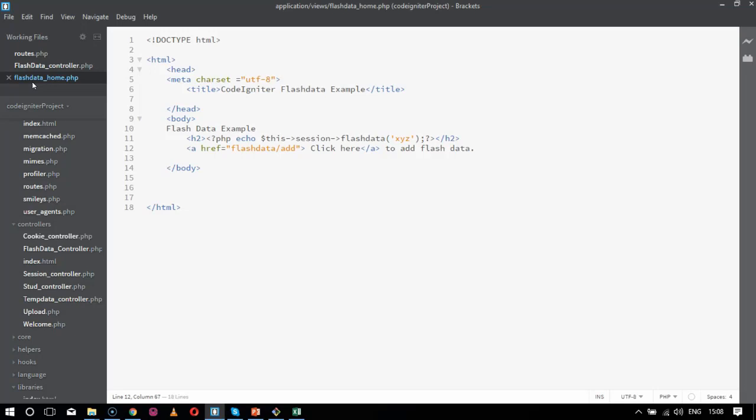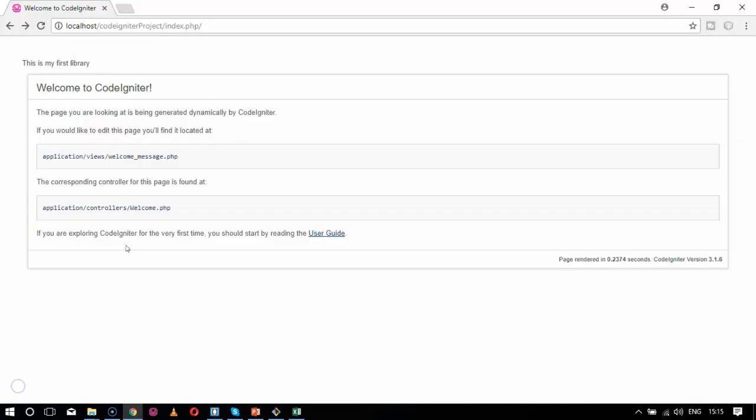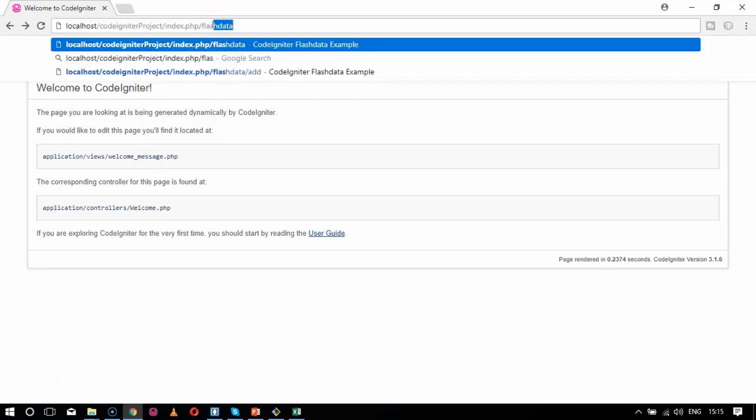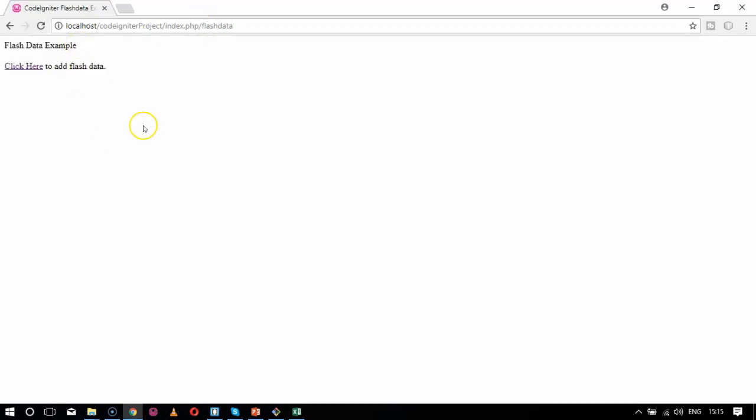The next step as usual is to implement my code base in the browser section. So this is my browser. Here I'll call for flash data with the route as flash data. So now I've got the same thing the way we did for temp data. On clicking here, I'm getting a value, XYZ flash value, the value which we declared. So this was the similar functionality to what we did for temp data. The only difference over here is that if you have any sort of error message to be defined, that is easily depicted in this flash data example.